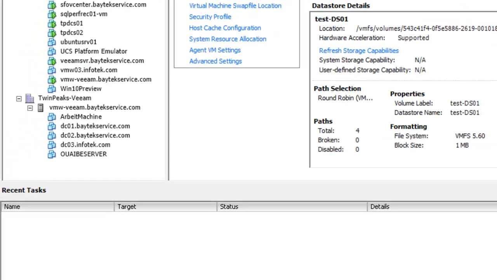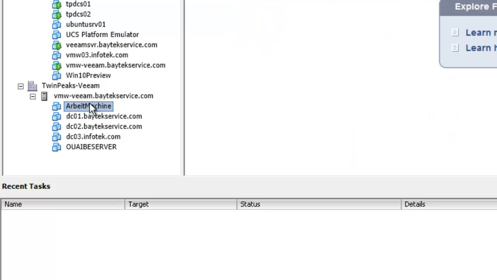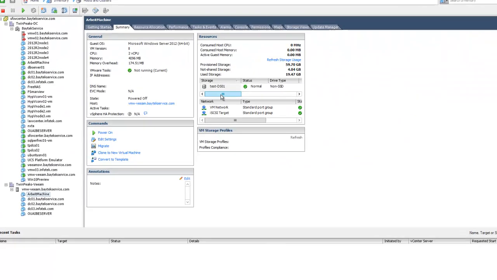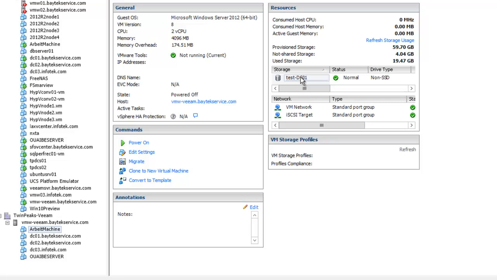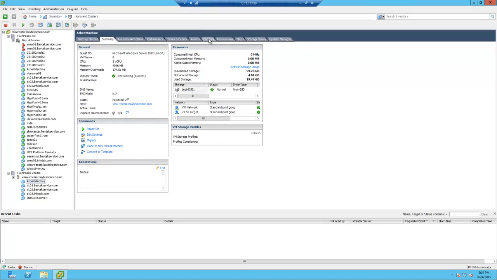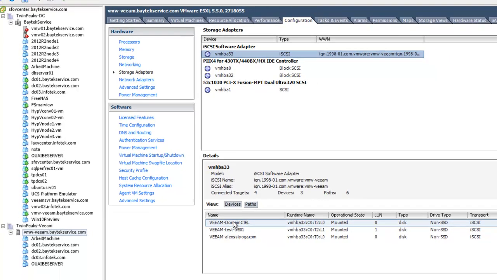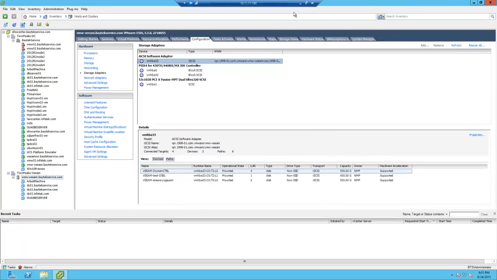Okay. Now, what I have done is I've also served my snapshot to the ESX proxy environment, and I have defined and loaded the configuration, or the inventory, if you will, of that VM under that ESX proxy environment. So if we take a look at where the storage is coming from, you'll see it's coming from that test DS data store. And that test DS data store is really the snapshot virtual disk. You will see that it's actually this Veeam dash test DSO1 that is supporting this test DSO1 data store. Okay, so that's how it's essentially set up.